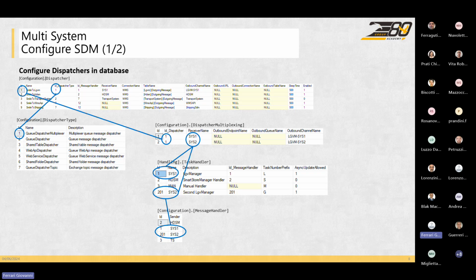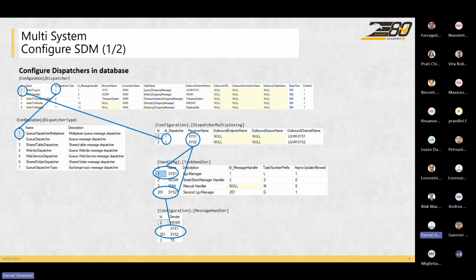In particular, from a dispatcher perspective, here we can see that the SMILE to LGV manager dispatcher now changed the dispatcher type. And we moved from a queue dispatcher type to a queue dispatcher multiplexer type.